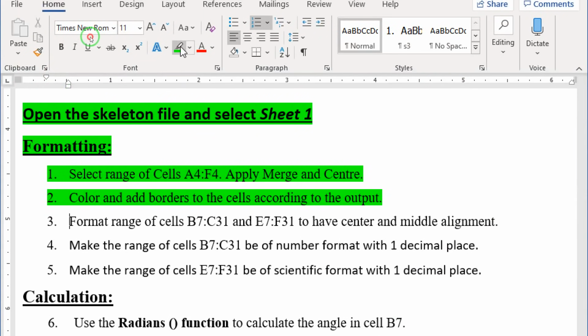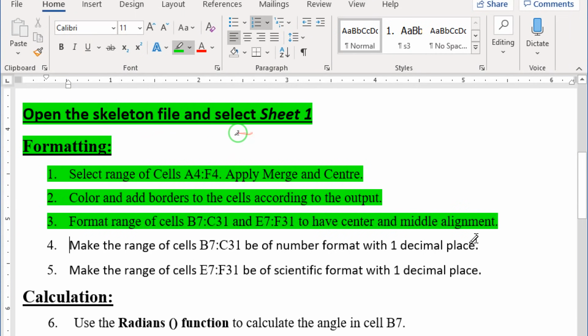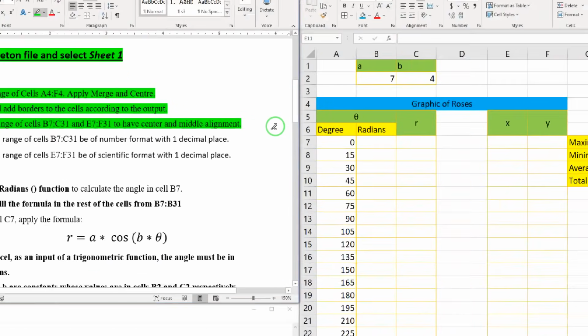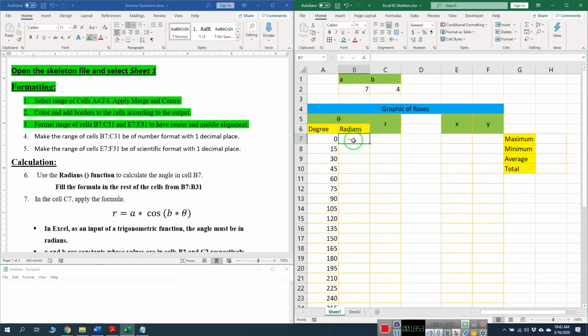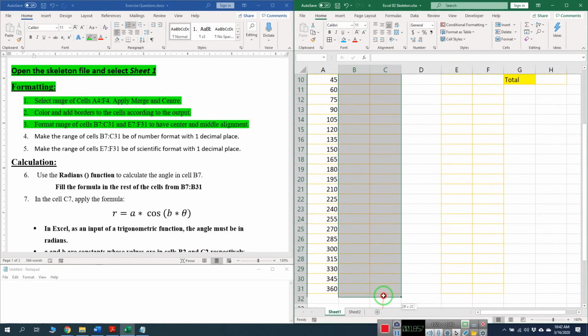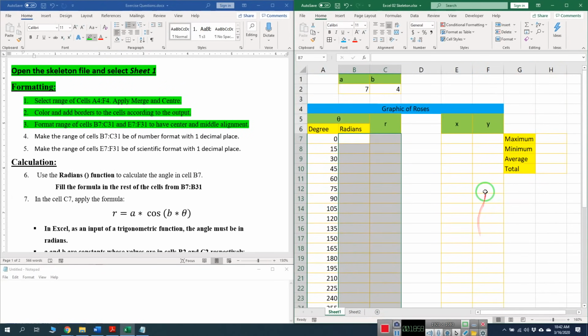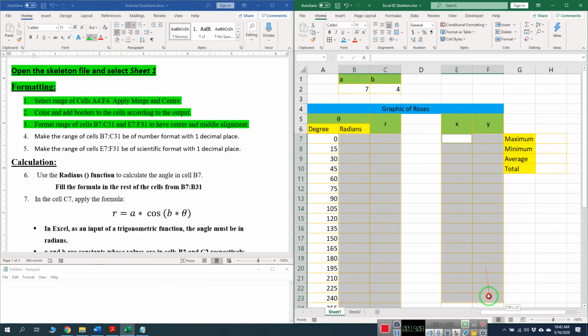Now let us go to question number 3. In question number 3 we have to format the range of cells B7 to C31 and E7 to F31 to have center and middle alignment. So from B7 to C31 we'll select, and then from E7 to F31.